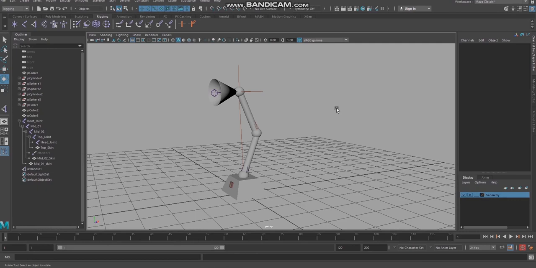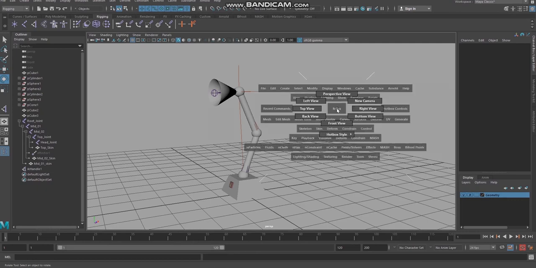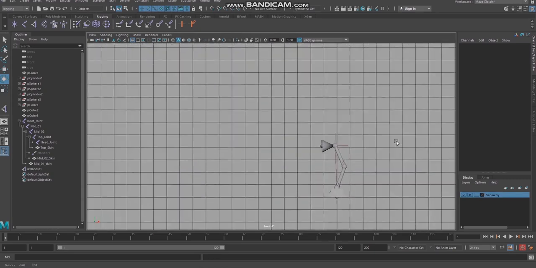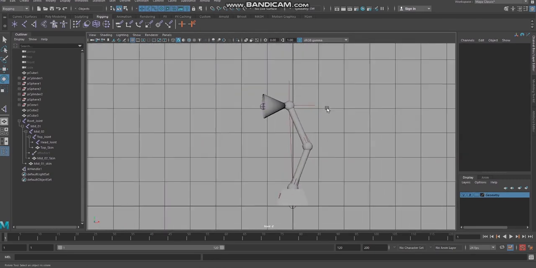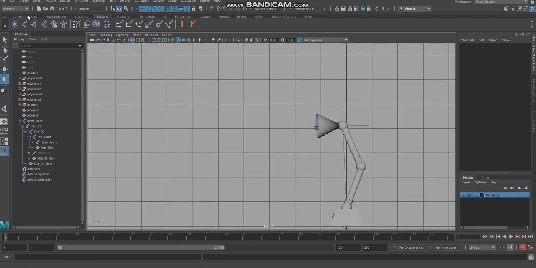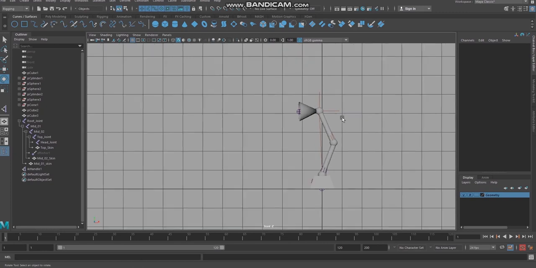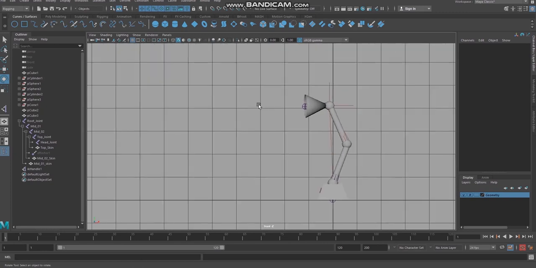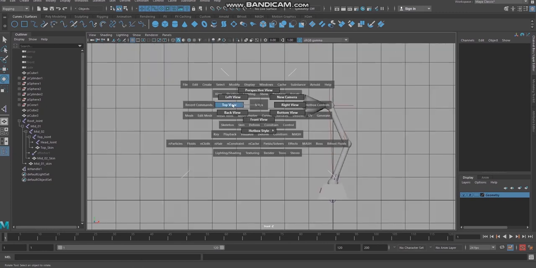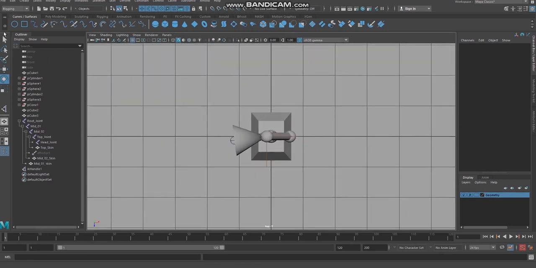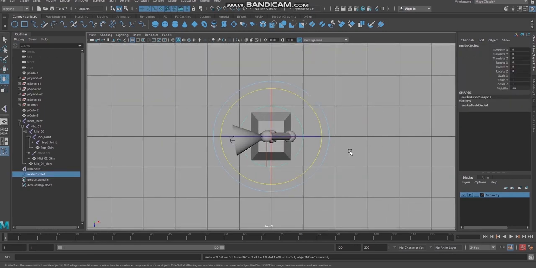So we are going to create animation controllers. I'm just coming to the front view or any graphic view. We spoke about creating the animation controllers using curves. So I'm going to the top view here and I'm going to create one curve.